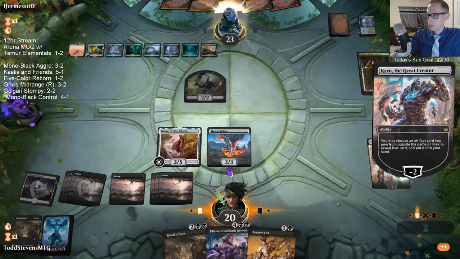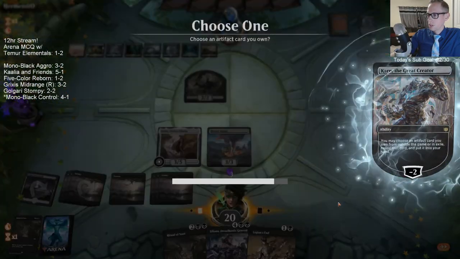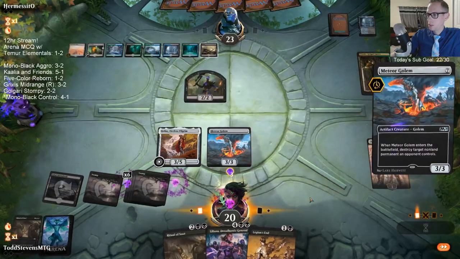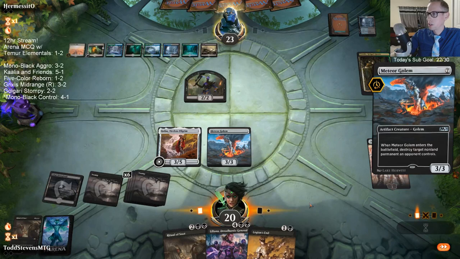Until you have lived as a statue, do not talk to me. So I have 11 mana, so I had the perfect amount of mana. Drawing that land was perfect to allow me to Karn plus Meteor Golem and kill this Golgari Queen before it ultimates.